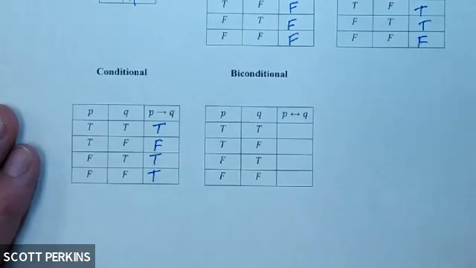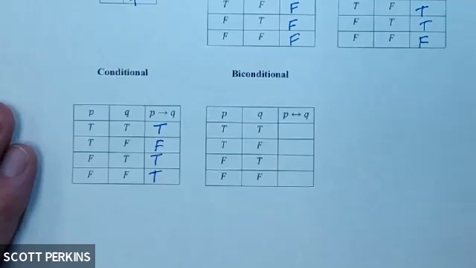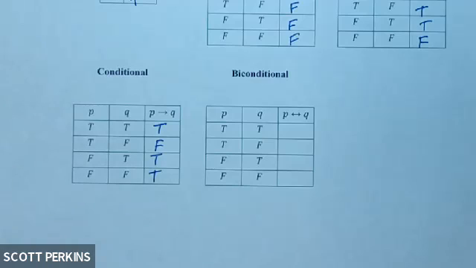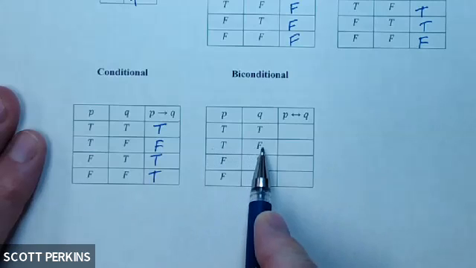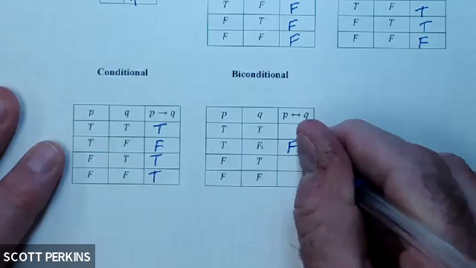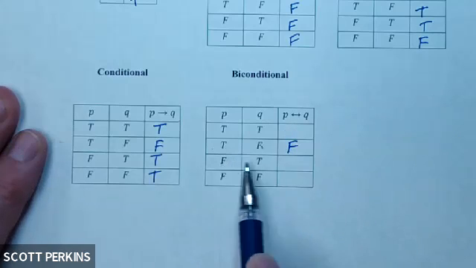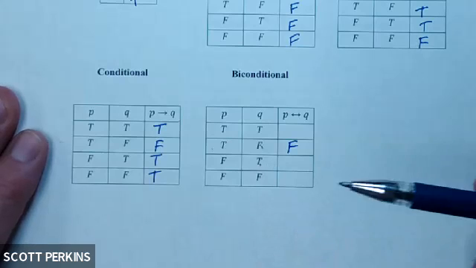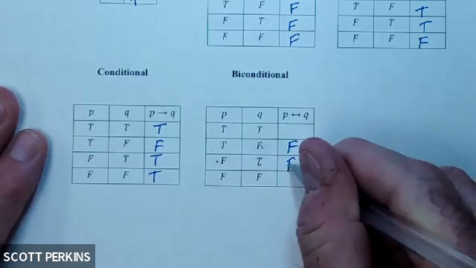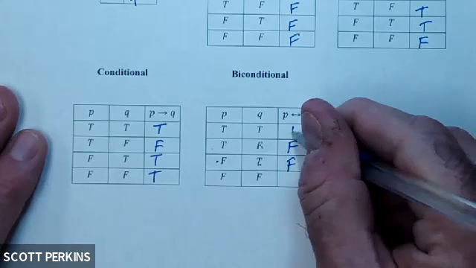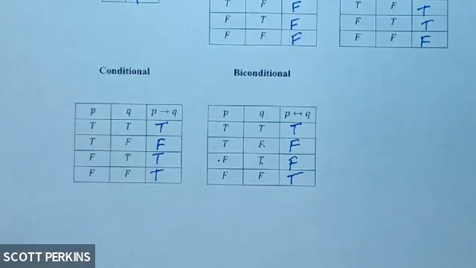The biconditional. When is the biconditional statement true? When they have the same value. Yes, the biconditional is a conditional statement in both directions. So the reason that this one's false is because this is true then false, and we just saw in the conditional that that was false. And then this one, false then true, that would be fine. But then when I turn around and read this from right to left, I have true then false. And we just saw that that is the bad one in the conditional. And so that's why these two are true. So there's your 5 basic truth table facts. That's the big deal to remember.